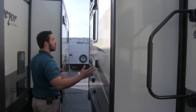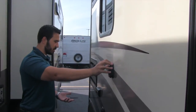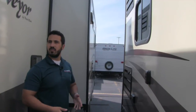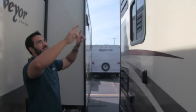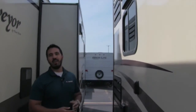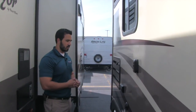As we go further down the coach, here's going to be one of our slides. Right here is a TV mount so you can have your TV right on the side of the unit. You're also going to have your cable hookup and electric here. The awning will come out over here so everyone can sit out around the TV. Right here we're going to have our outside speakers — if you're listening to music you can sit out here and it is operated by the multimedia center inside. If you have an iPad, cell phone, or any other portable device, it has Bluetooth connectivity so you can operate it from outside.